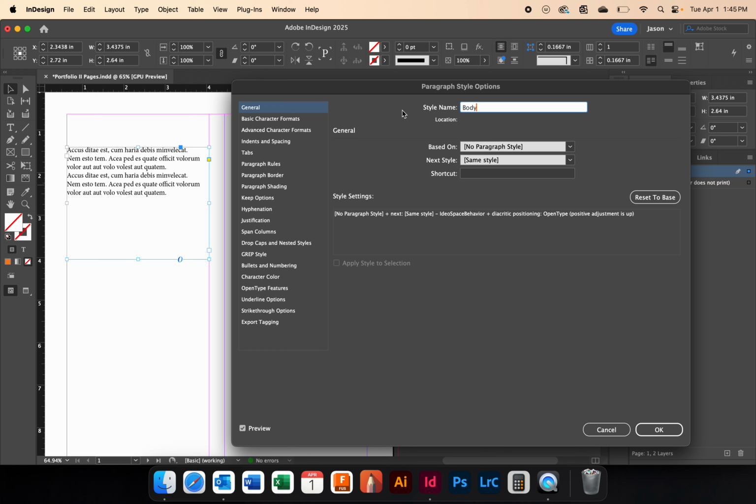Anytime I'm starting to design a hierarchy, I typically work from the middle out, which means I'll start with the default text that's going to be most common in the book or the document, which in this case would be the body text, and then go upwards and downwards from there to fill out the rest of that hierarchy. You could start at the bottom, you could start at the top, you could start wherever you feel is the best place to start. There's really no right or wrong answer. I typically start from the middle and work out.